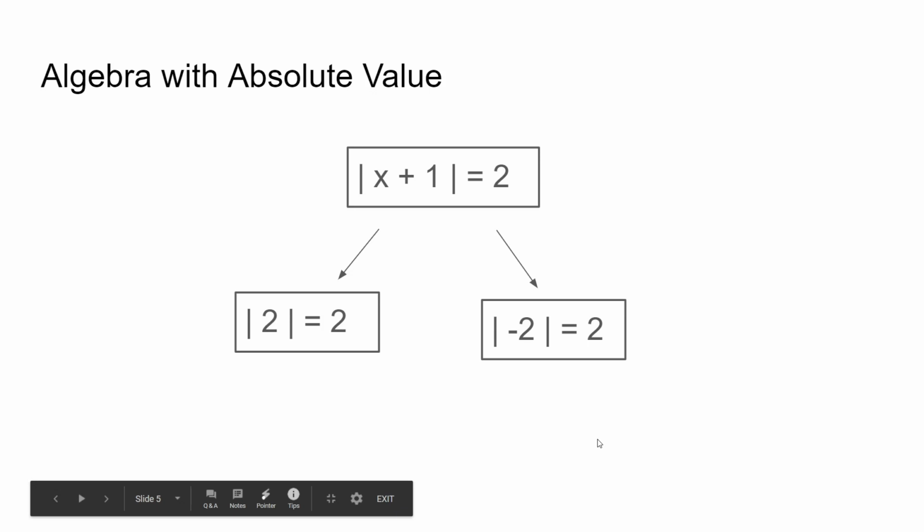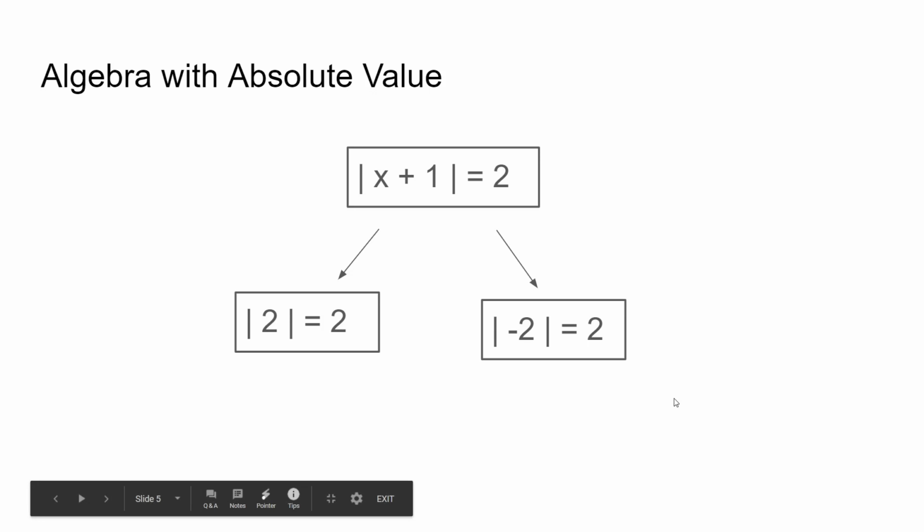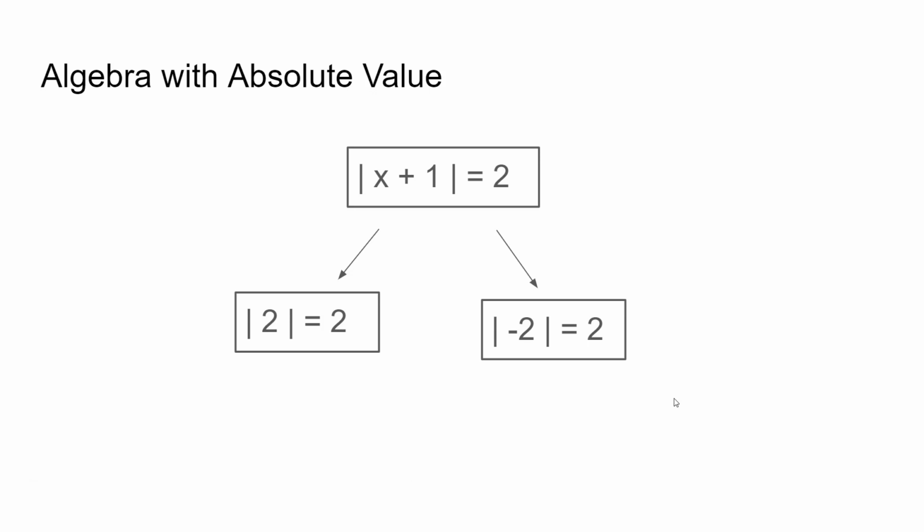So, algebra with absolute value. This is where things get interesting. Now, absolute value is special because you could plug in two numbers into the absolute value and get the same answer. For example, in this scenario, we have the absolute value of x plus 1 is equal to 2.